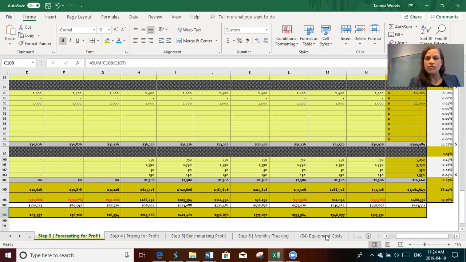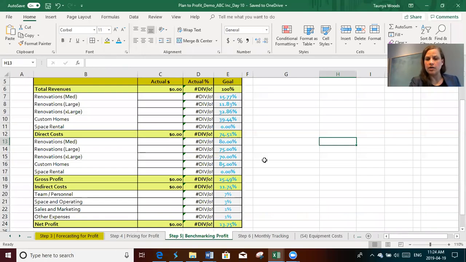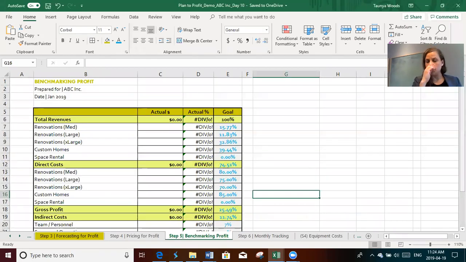Okay, last little pieces I want to show you. So now that we've got all of that set up, and you can see that that cash from previous period does not adjust your profit margin, your next step is to go to benchmarking for profit. Now, this is a tool that I encourage business owners to use regularly, and to make sure that their bookkeepers are giving them the data that they need. You just pop it in here. Even your bookkeepers can pop these numbers in here, and then you assess exactly where you're at.